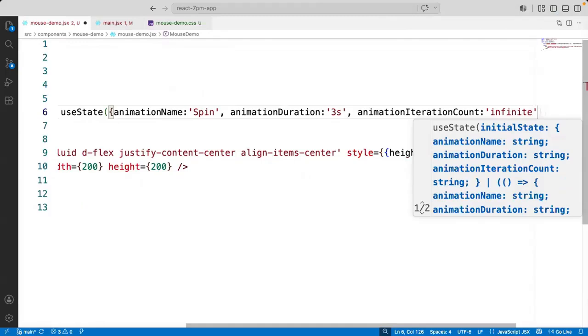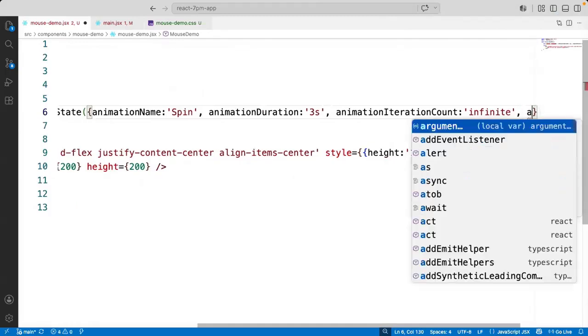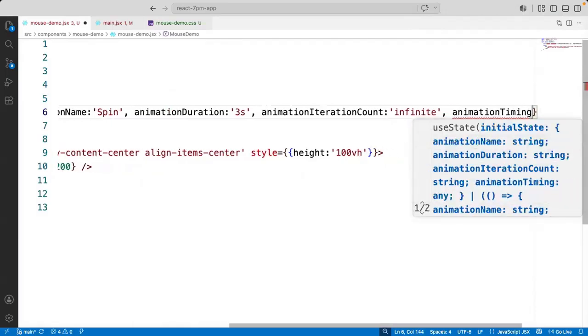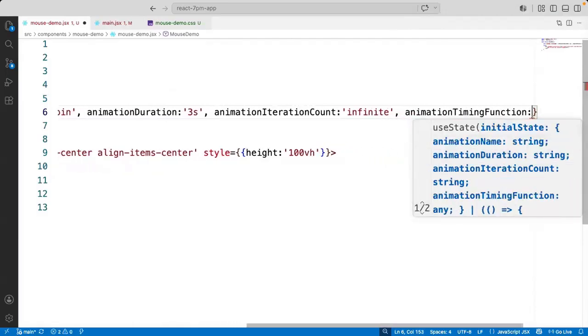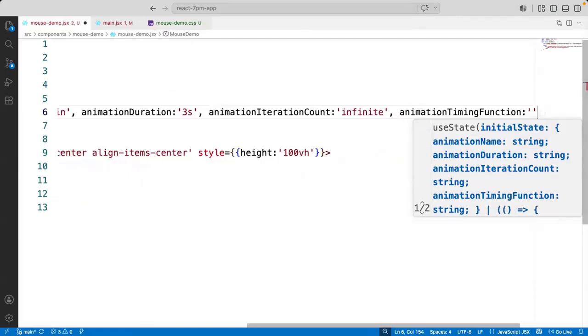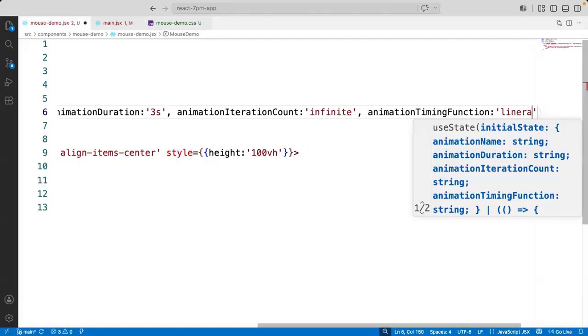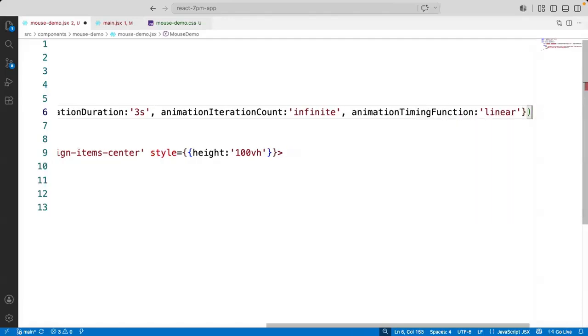Animation timing function is linear. These are all CSS animations.